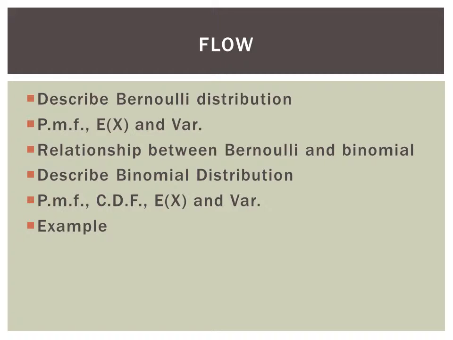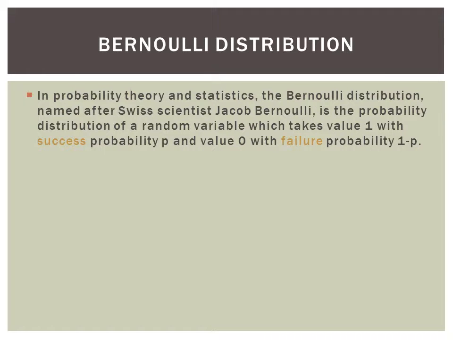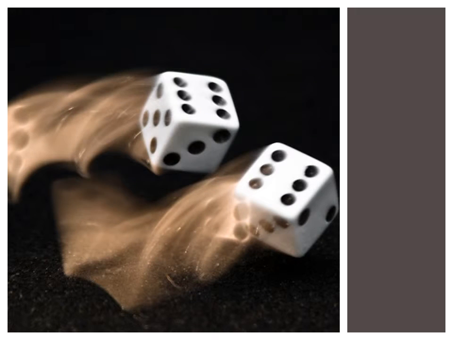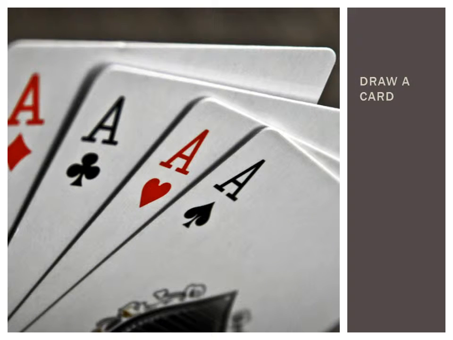So now let's begin. Here's the definition of Bernoulli distribution. It's just a random variable which has only two possible outcomes, 1 or 0. Let's see what kind of event in our daily life will follow a Bernoulli distribution. Toss a coin, which may have two possible outcomes, head or tail. Roll a die, to see whether the result is odd or even. Or draw a card and see its color. The result of these events will follow a Bernoulli distribution.